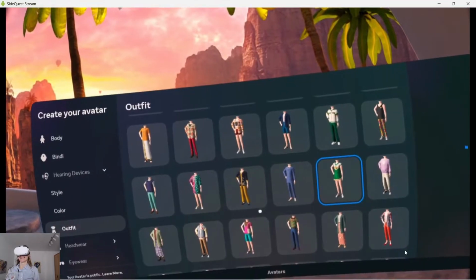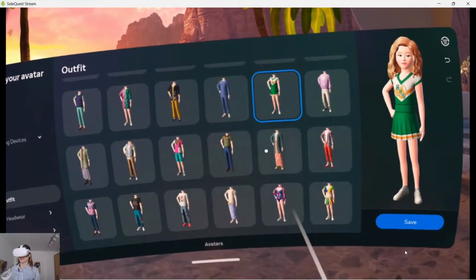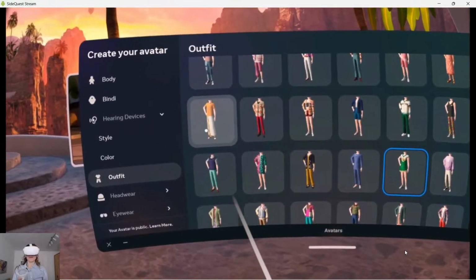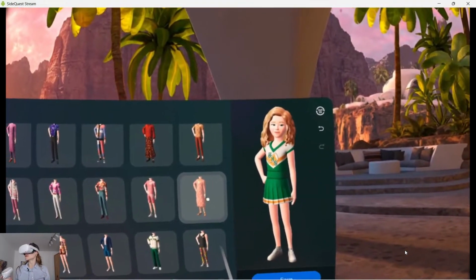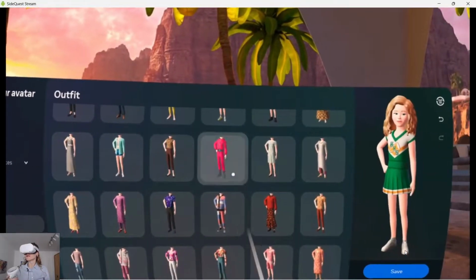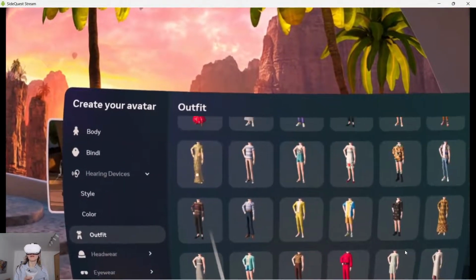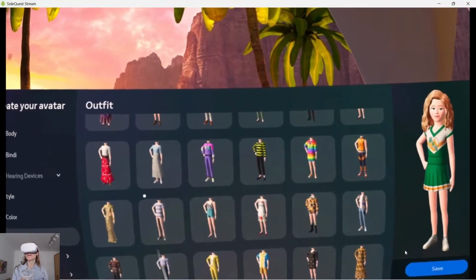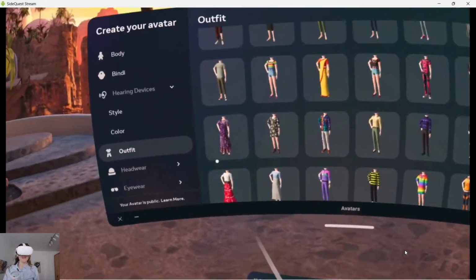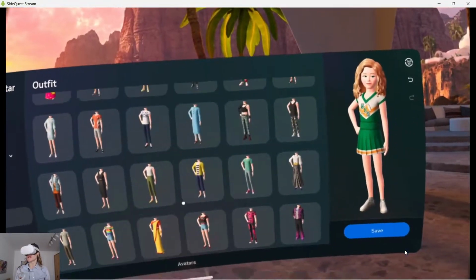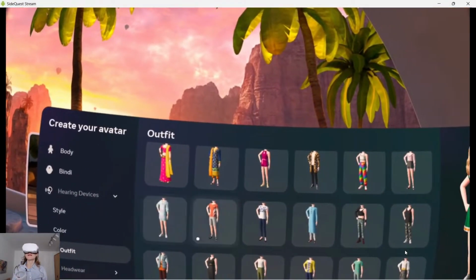Cheerleader, really? The cheerleader? This one. So they have something like casual, elegant. There's nothing futuristic, which is surprising. I was expecting something cooler, but there isn't.